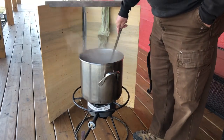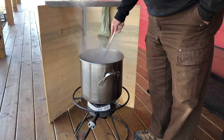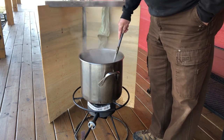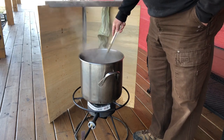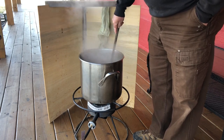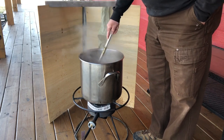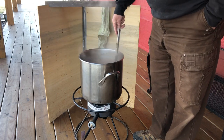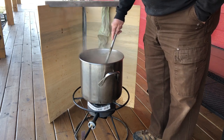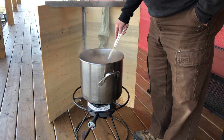We've got about two minutes before the end of the boil. The hot break from the last two additions at 15 minutes took almost the whole 15 minutes to go down. Then I added a hop addition at 10 minutes and another hop addition at five minutes. We're just about ready to take it to the chiller. The purpose of the chiller is to reduce the temperature — right now it's boiling at about 212 degrees Fahrenheit, and we want to bring the wort down to about 100 degrees as quickly as possible.